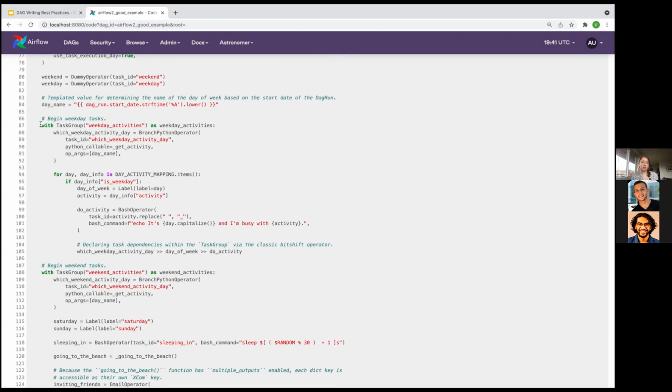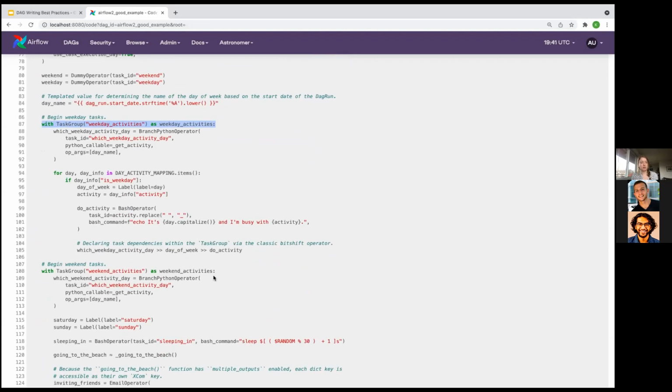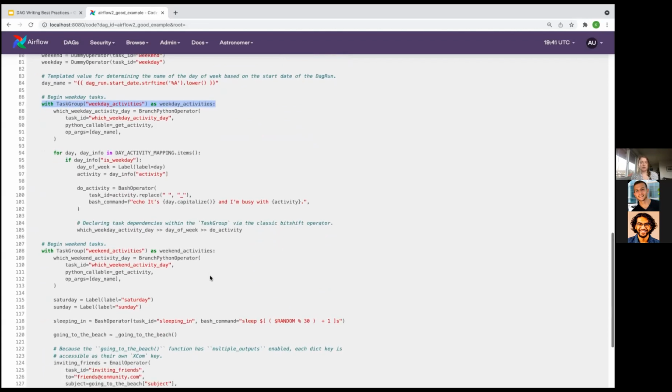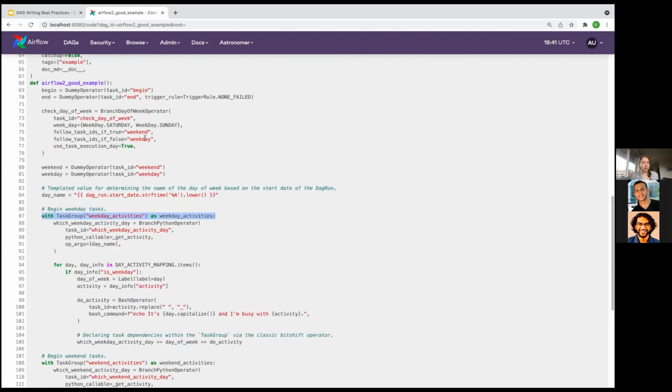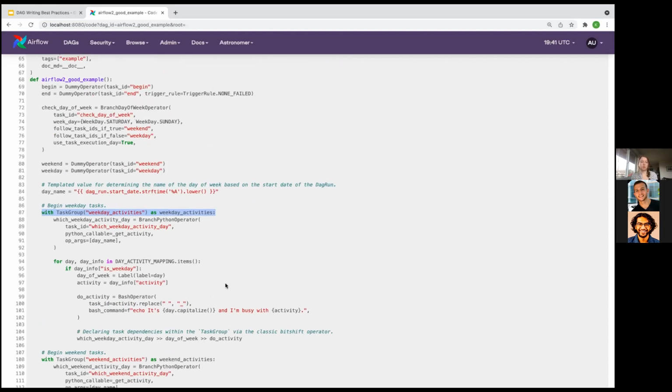You can see I'm defining my task groups down here for each of these activities. And then this whole DAG is heavily templated. So somewhere I'm actually determining what day of the week it is, again, based on that idempotent concept of pulling in the variables.